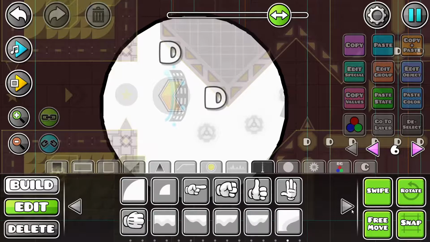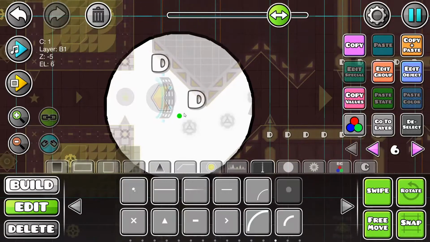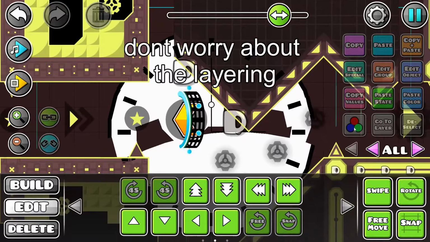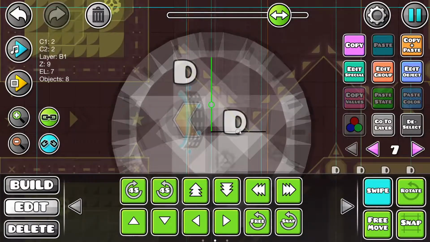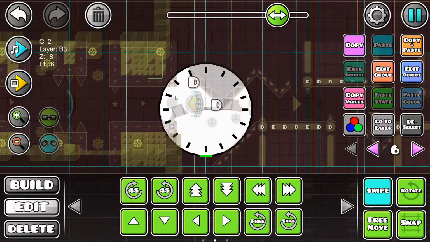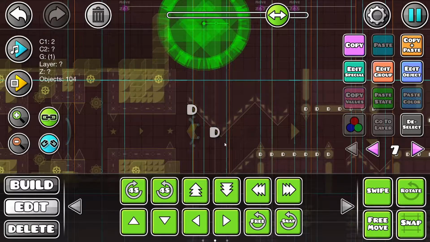My idea for this background is to have a clock with the hands going around it and stuff, with the gears. So now that I've made two hands for the clock, I can actually move them to B3. Don't fade, don't enter, and well, I guess I want this to move. I guess I have to make the transition for this, so I'm gonna put this up here.